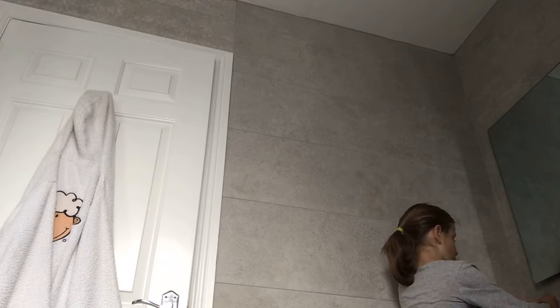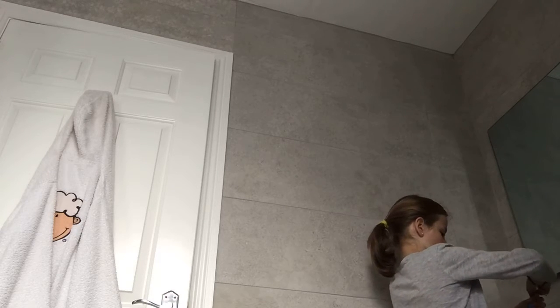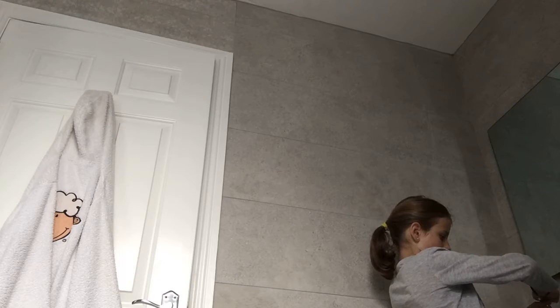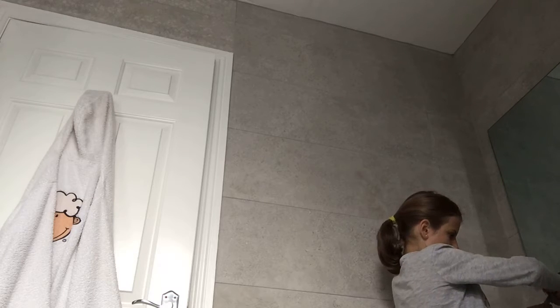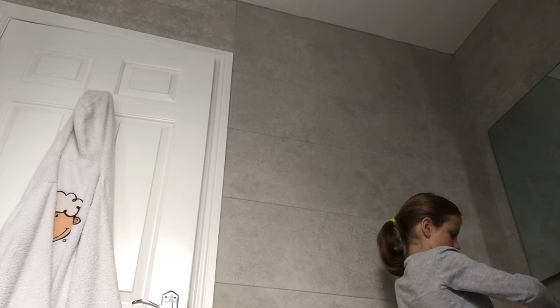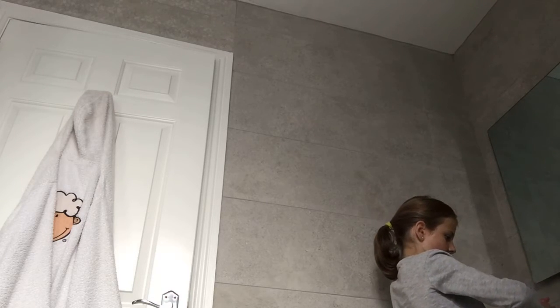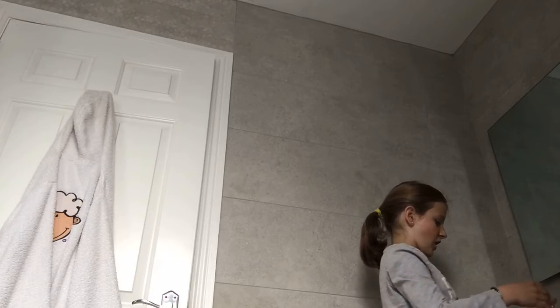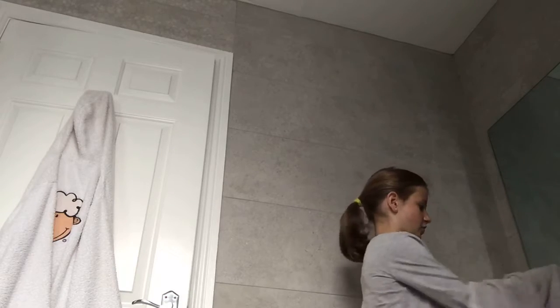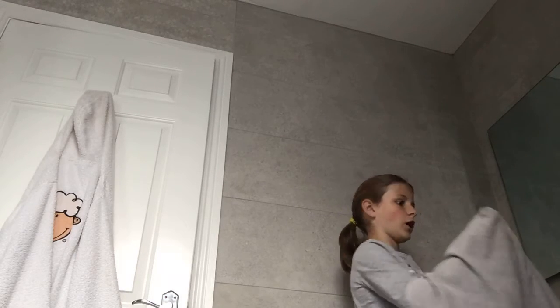Guys, it's going to look very cool when I squeeze it, so I'm not going to show you me squeezing it just yet, but I need to know how it feels, you know. Get into the mood. Oh yes, that is a really good one. But now we just have to actually manage to dry.